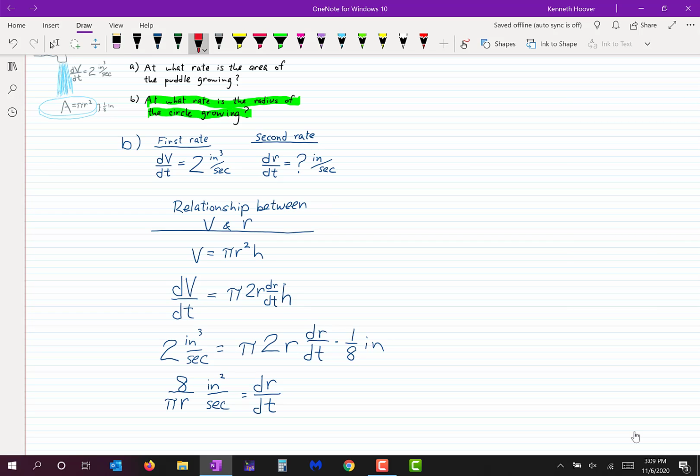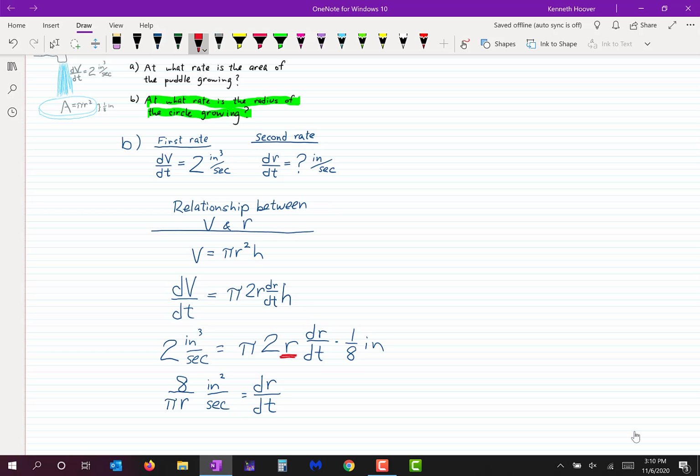This guy, r. That's the radius of the circle, which they didn't tell us, so that's okay. I don't have a number to plug in there, so I just leave it as r. Don't let that bother you, okay? If they said the radius is 38, then I would have plugged in 38. But here's the key about the units.